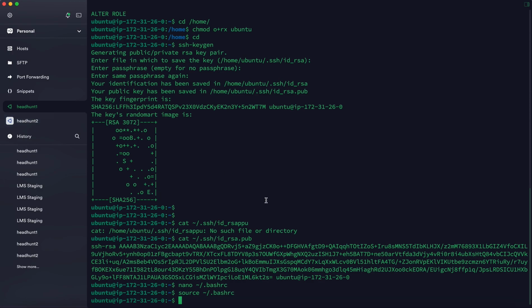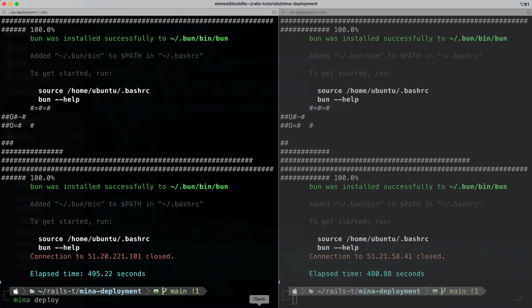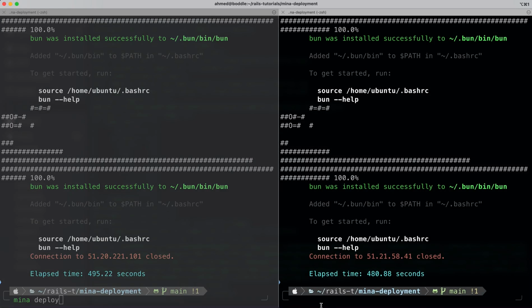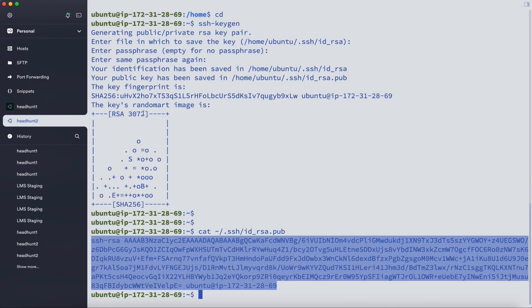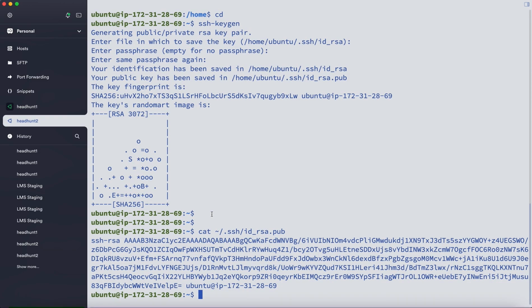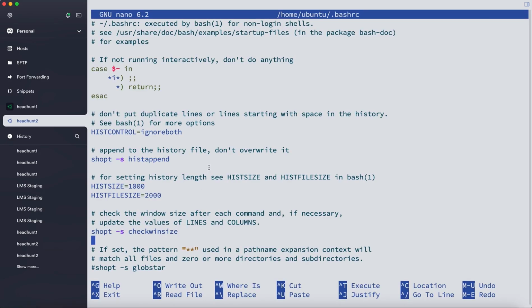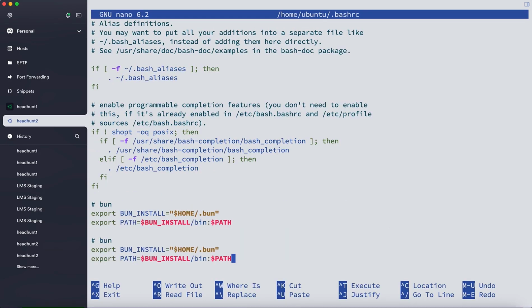Okay, and let's see what is happening on server 2. So on server 2, the command is also completed. If we go back to server 2 and then run nano bashrc. Okay, let's remove the path from here as well.